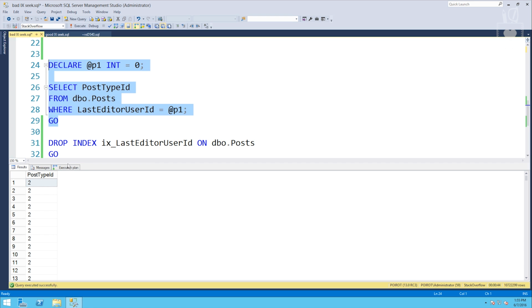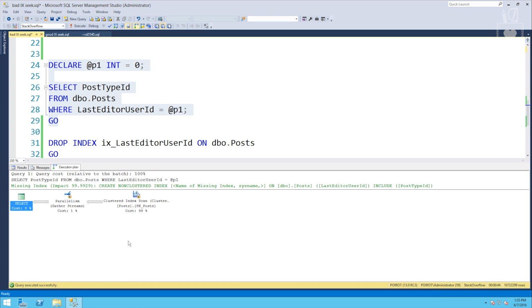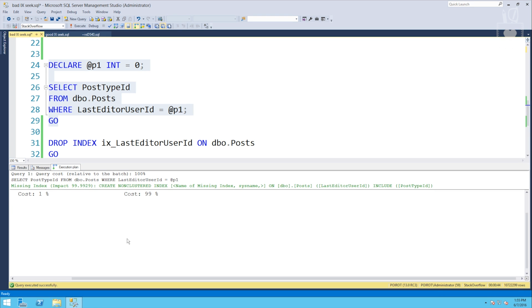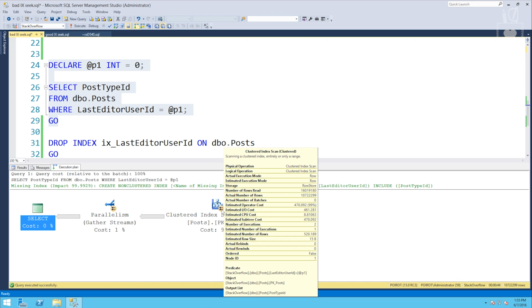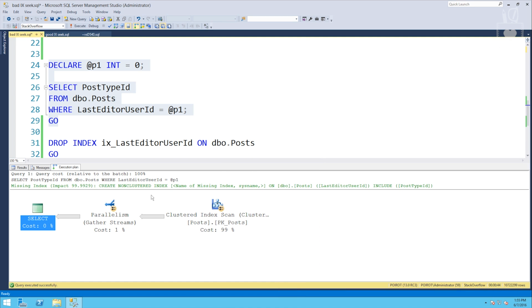Let's take a look at our execution plan. All right, so there is a clustered index scan here. And make no mistake, it's expensive from an I/O perspective. And if we were to create this recommended index, that would help quite a bit, 99.99%, in fact, according to SQL Server's guess. But what really matters?